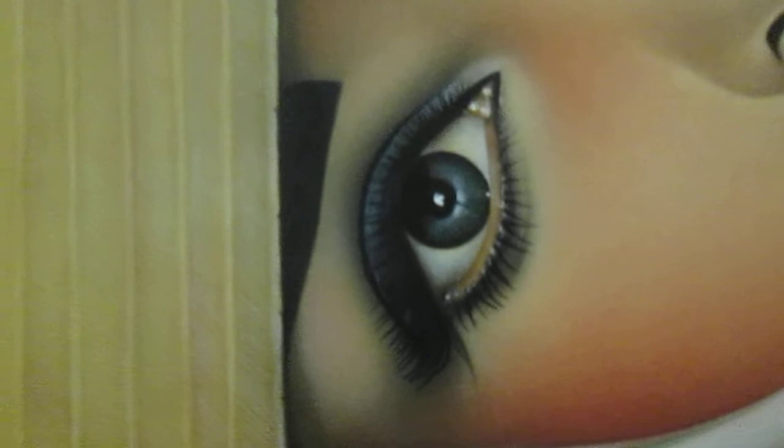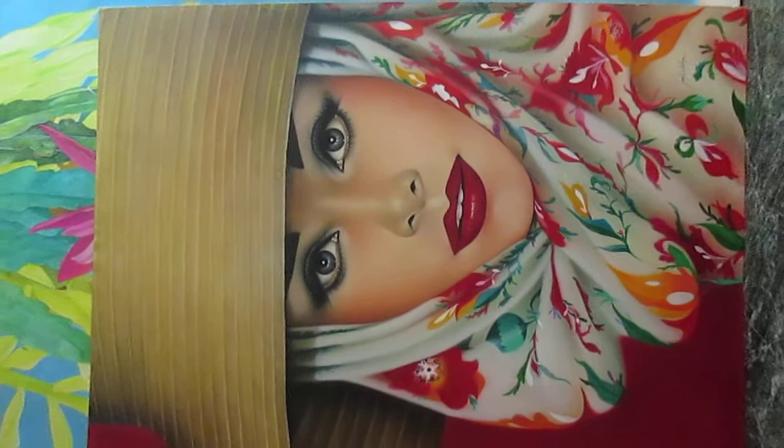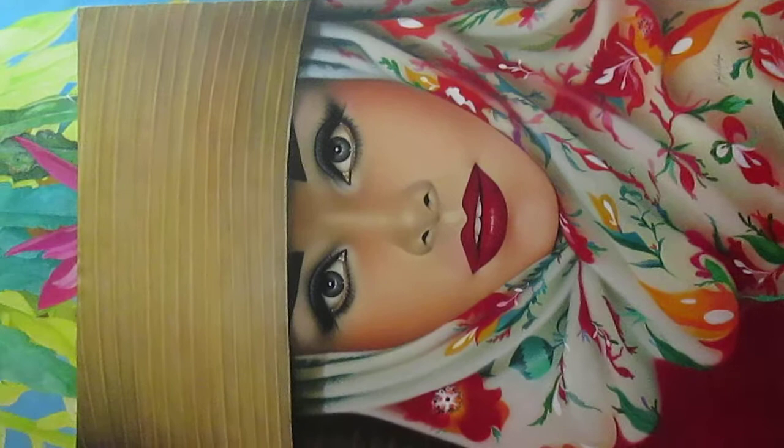Everything that you see has been laid out with a realistic approach, but in a sort of romantic, stylized rendering. The scarf that she's wearing, I find absolutely breathtaking. It's a very romantic piece. It's a very beautiful piece, and I think that it captures Audrey, her beauty, her class. She loved flowers. I'm very fond of this piece.